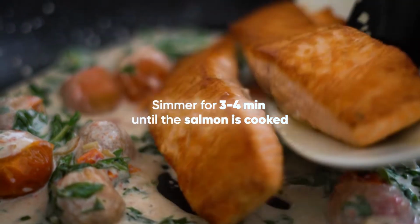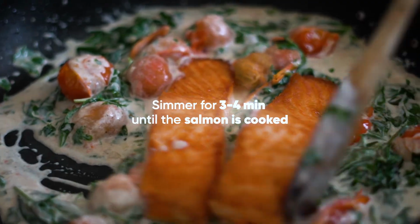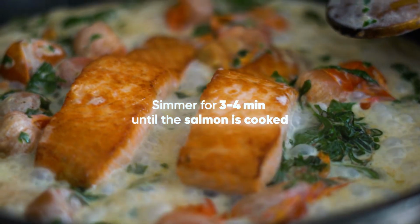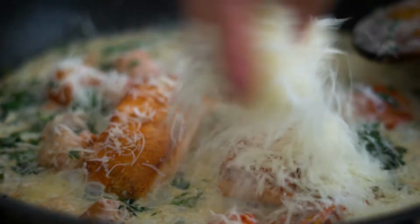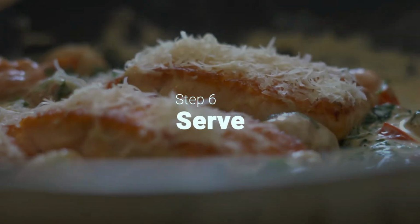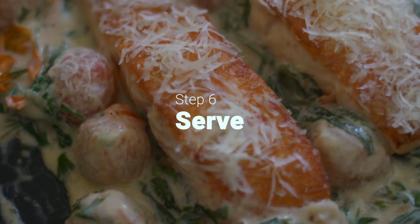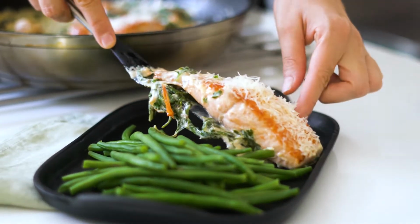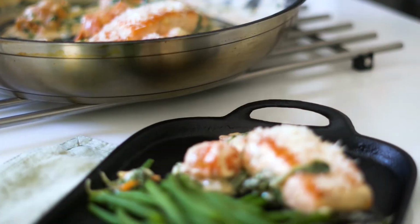Return the salmon to the pan and simmer for 3 or 4 minutes further until the salmon is cooked through and the sauce has thickened nicely. Then finally fold in the grated Parmesan. Serve the creamy salmon with the boiled green beans on the side. Enjoy, bon appétit!